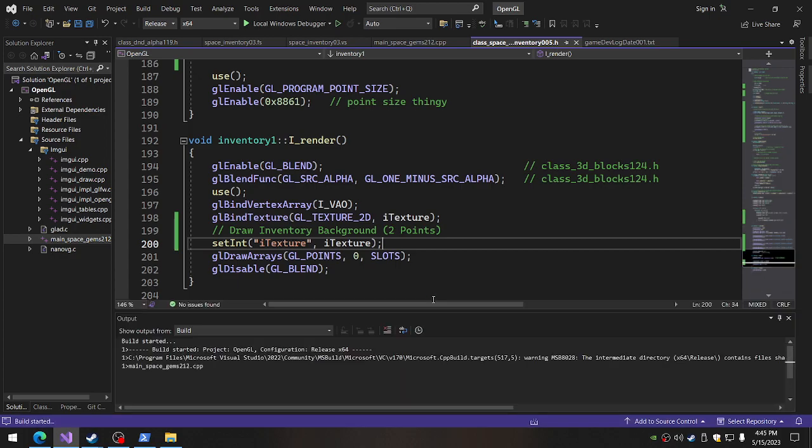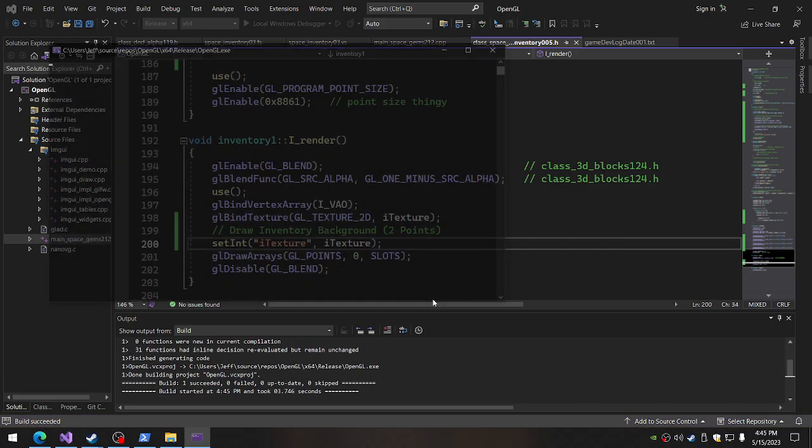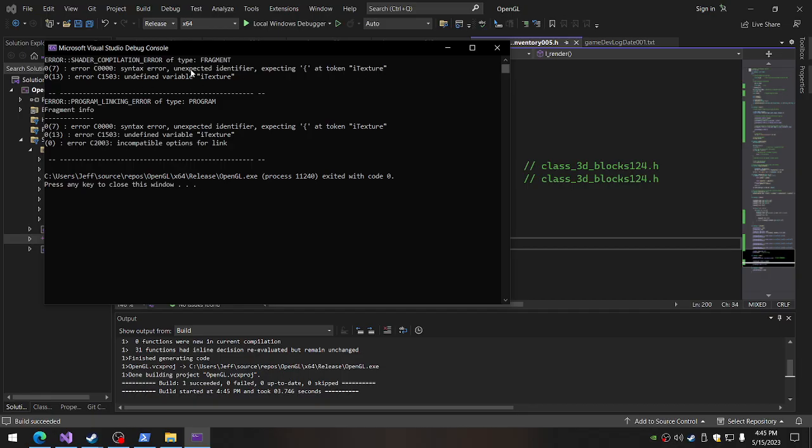I don't think that'll solve the error though. And what else did I do? Does that solve the error? Yeah, no, it doesn't. See, unexpected identifier, expecting a token, iTexture. What are you talking about?